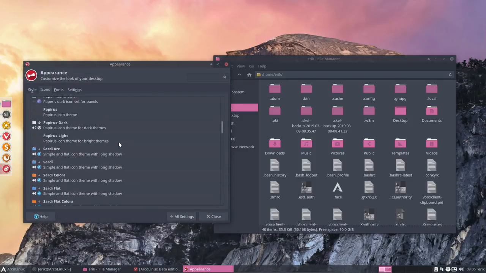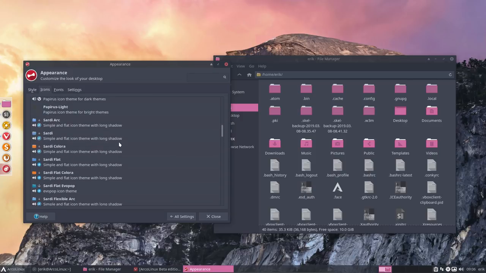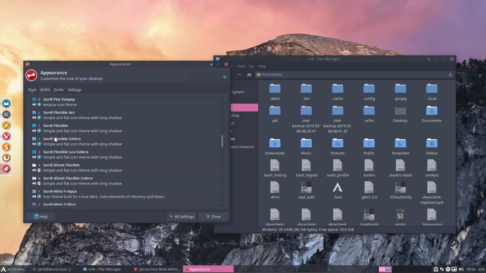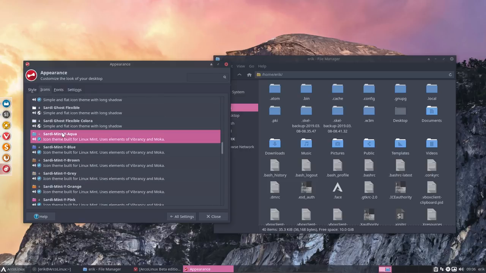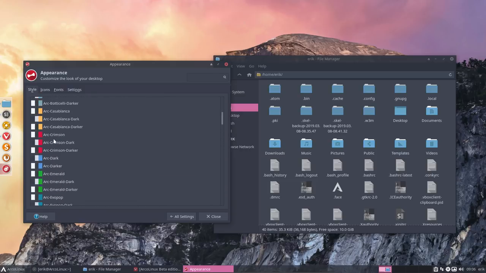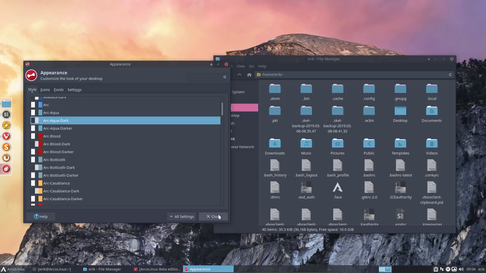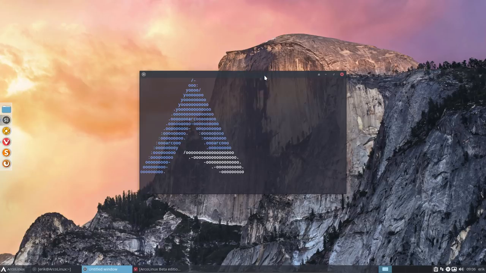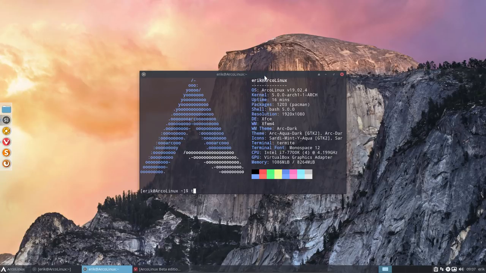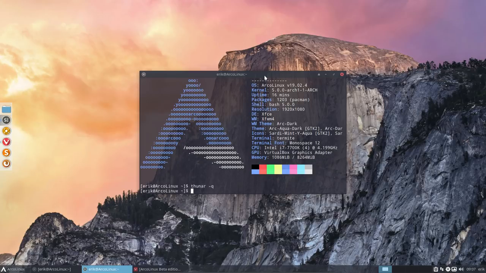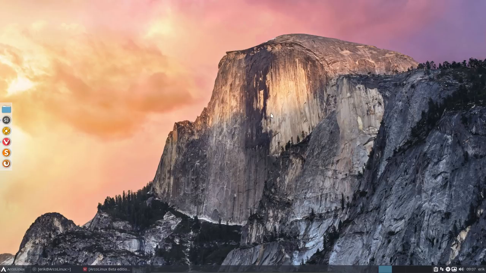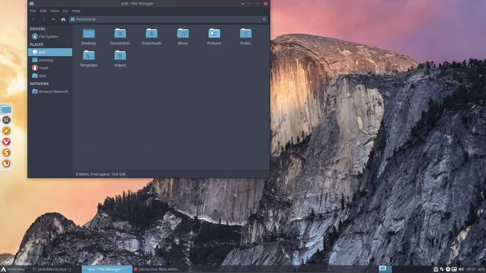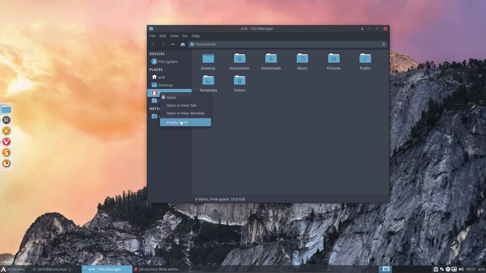Let's go back to the Aqua. Sorry, so Sardi Arc. Oh yeah, no. The idea was to go to this one and then combine it with that one, like so. And you have your own setting, and it changes if the color does not change immediately. There is a trick. Sometimes you need to say to Thunar, even if Thunar is already now closed, you think it's not. So -q to be really sure it's closed, and then start it again, and you'll have all the colors you need. I see something red. Trash.